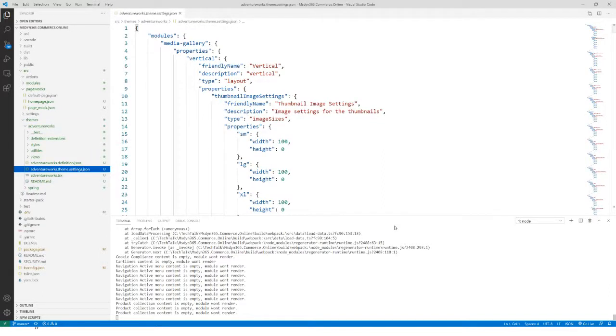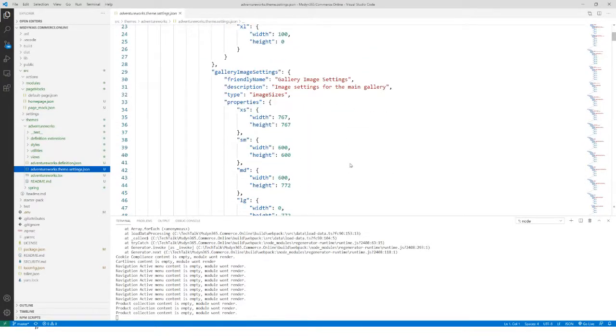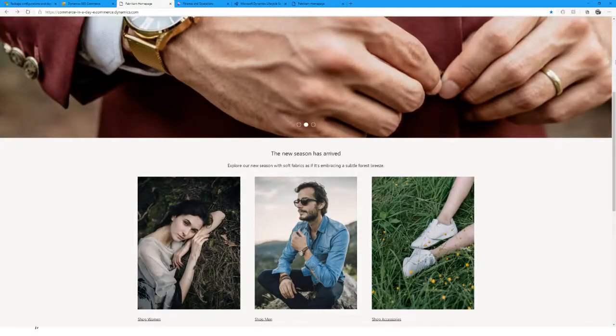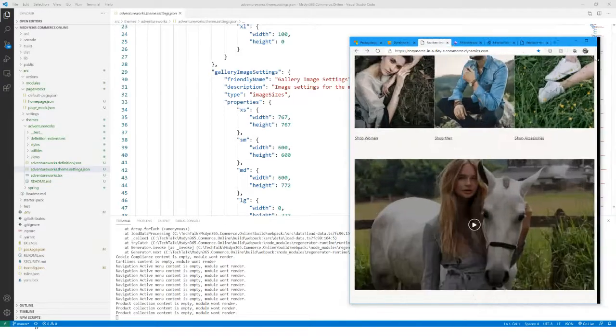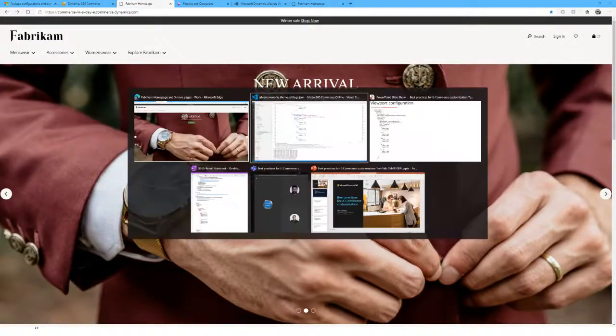adventureworks.theme.settings. In this file, you'll see most of the modules that have images that are rendered will have properties in here of what height and width to set each viewport size to. So we use an image resizer because when you want to upload to the media library, you want to upload the highest quality image you can. And then as you're resizing your website, if you go down, for example, to a mobile view, for these smaller images, you don't want to be serving up massive images for each of these, right? So we have the settings file where you can specify.